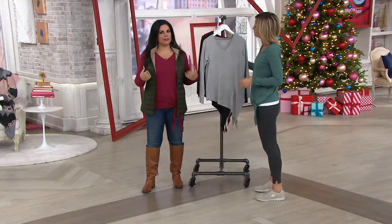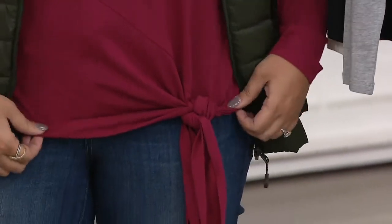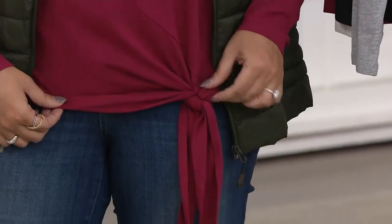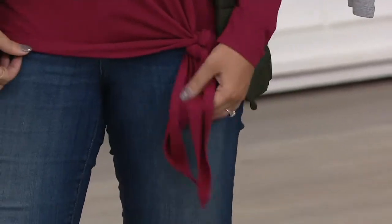So this was based off of — we had a short sleeve version of this top in the summertime and it was such a huge seller, and you loved it so much. We wanted to bring you a version for fall and winter. So now we're giving you the long sleeve, beautiful V-neck. You get that great asymmetrical hemline, but it's all about the fact that it comes with this cool side tie on the left. So you'll get these two long pieces of fabric that you can tie in a double knot, tie it in a bow, however you want, and just have that exaggerated length happening, which I think just adds some fun drama and flair to what would normally be a basic tee.